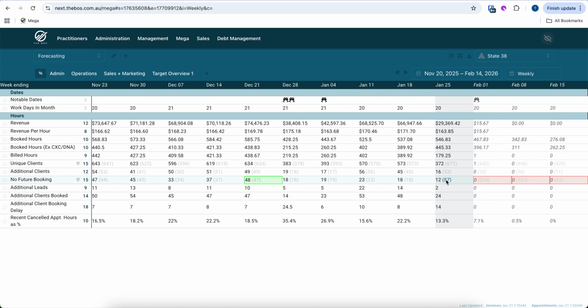Back to forecasting though, we can see here that there's 87 in brackets. That means that there's 87 clients, including the 12, as you can see here, 18 and 18, that have bookings in the diary but haven't yet been billed and don't have future bookings. So in those cases, we have 87 minus 12 opportunities, with people with their appointments left in the diary for this week that could still follow up and get future bookings. So if we take 12 from 87, we end up with 75.